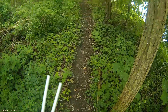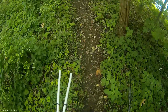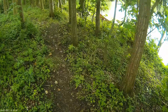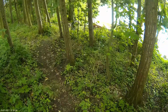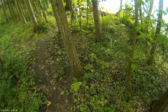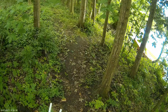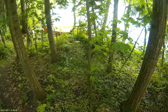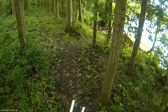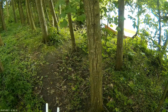Let's see how the little guys react. I need to be a bit careful because this is all about the ducks. I got permission from the owner of the lake or the pond to use this little dinghy boat today to try and cover some more water. I have to do a couple of things before I can head out to the massive seas. All pirate style. I have to make some sort of paddle holder thingy.